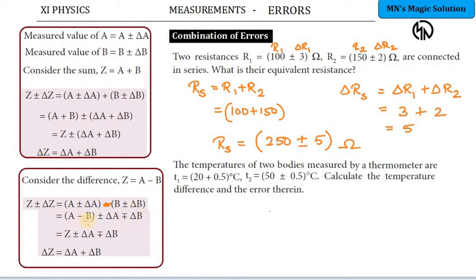Okay. So A minus B க்கு பதிலா Z substitute பண்ணிட்டு ரெண்டு சைடுல இருக்கிற Z ஐயும் when you omit it, you will end up with del Z is equal to, the question is about the maximum possible error. So maximum value of del A என்ன எடுப்போமா? Positive value. அதே மாதிரி del B க்கும் positive value தான் you will take it here. So maximum possible error is del Z which is equal to del A plus del B, even when we are considering the difference between the two measurements.